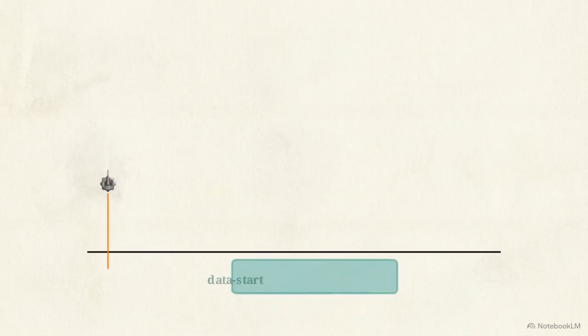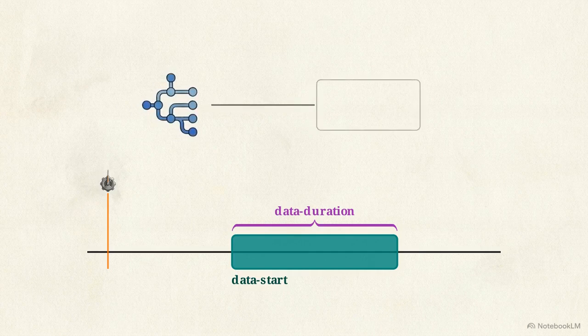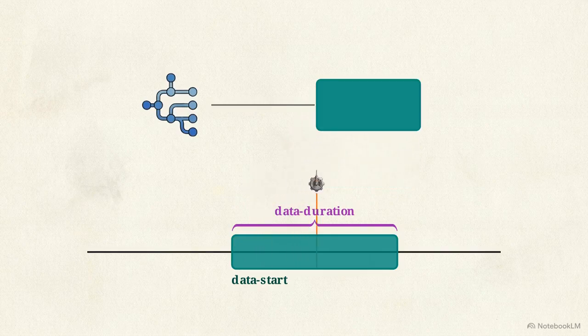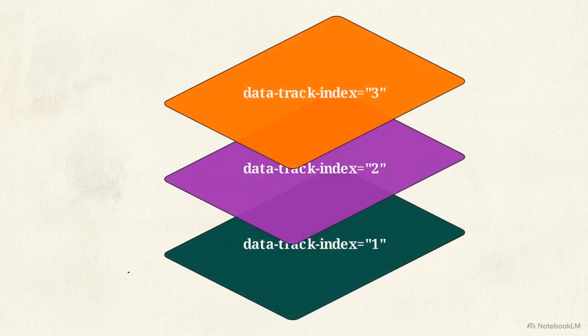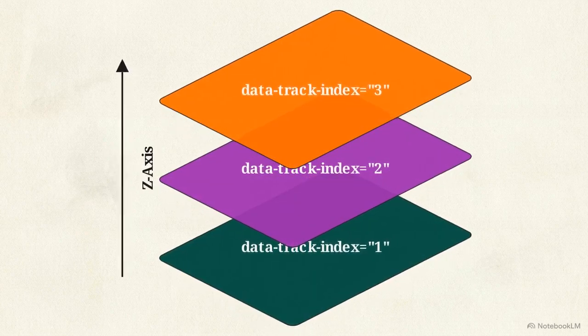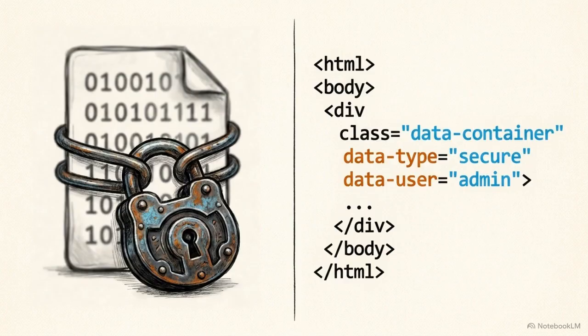Next is the timed element contract. A visual node requires absolute temporal mapping. Data start dictates when it appears, and data duration controls persistence. To conserve memory, the engine suppresses the element, injecting it into the DOM only when the playhead strikes its start frame. Finally, depth is governed by the track index system. The data track index attribute maps clips sequentially across the z-axis, handling the vertical stacking order. Traditional editors lock timing data away in proprietary project files. These three contracts expose every frame boundary as a readable, machine-parsable text string.